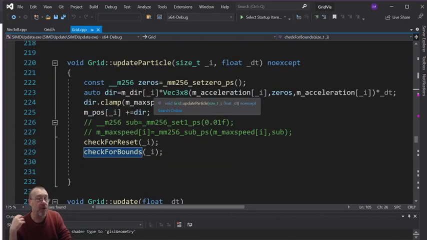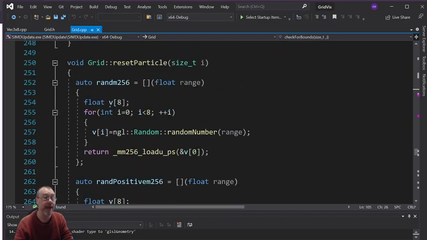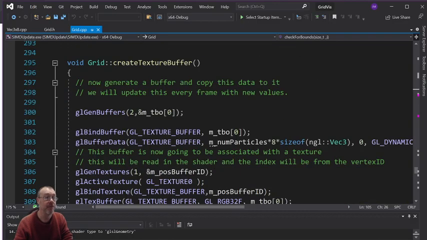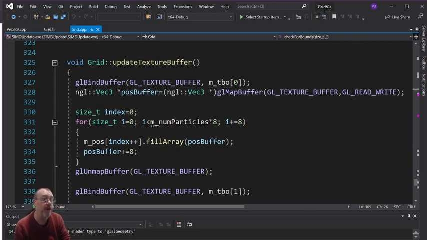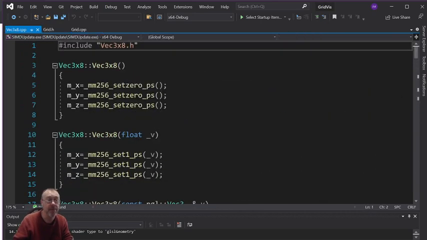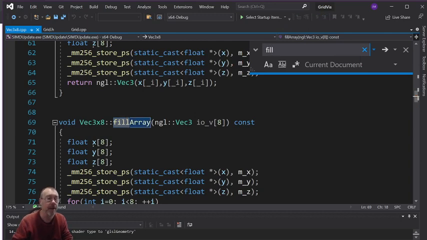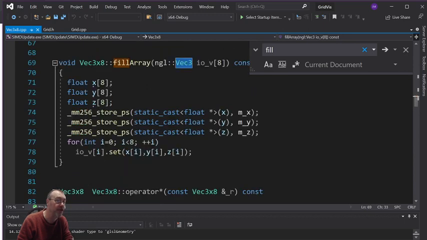But our biggest bottleneck through all of this is actually the drawing routine. And the reason this is slow is because every frame I need to loop through and grab my texture buffer value. So what I'm doing here is I've got this function called fill array. And what fill array does is, being passed an array of 8 vec3s, it extracts the X, Y, and Z values from the registers and then loads it into that vec3.